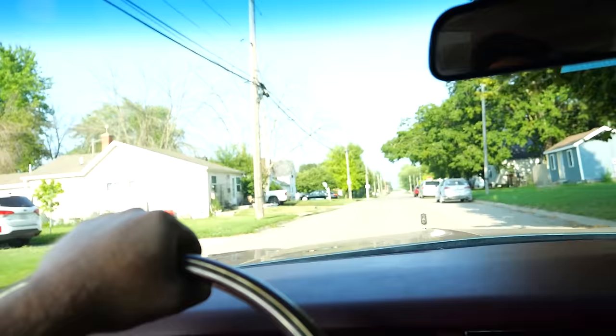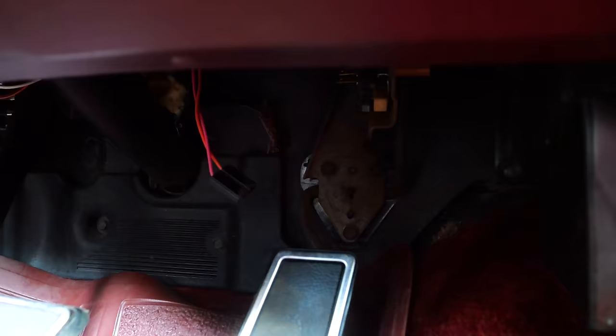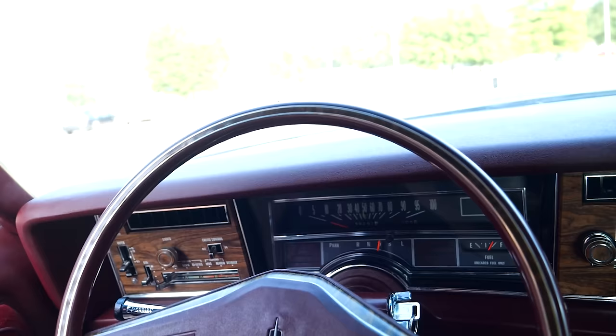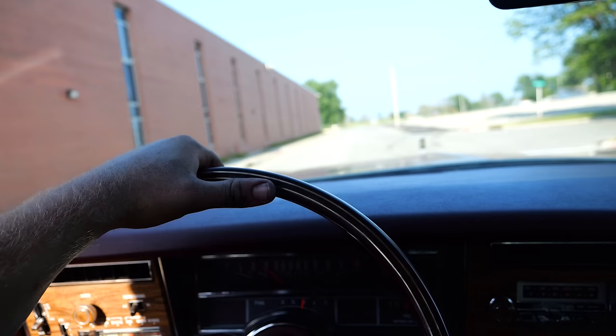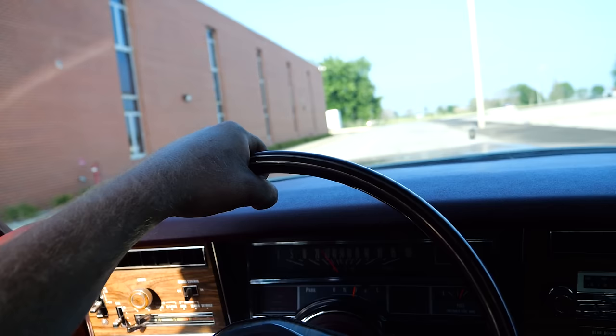Okay, well, the other thing that controls upshifts is if the kickdown's stuck on. So let me stop up here at this parking lot, and I believe this kickdown's on the pedal. Let's see if we can pop that off, see if that makes a difference. All right, got that sucker unplugged. Let's see if that does it. If it doesn't, it's a bad modulator or a stuck valve in the trans or something. Shift. Son of a gun. Ah, damn it.